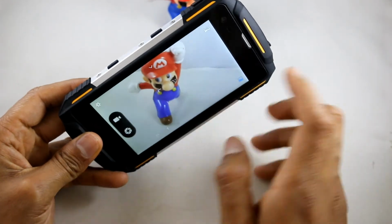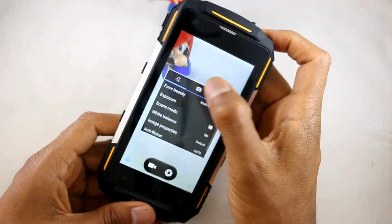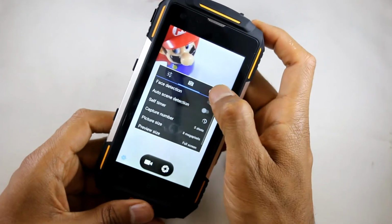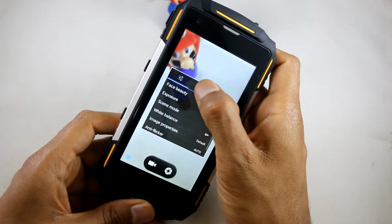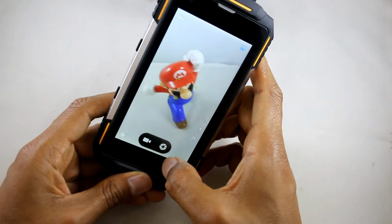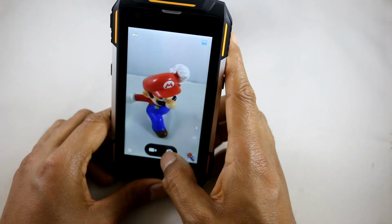Now let's move on to the camera here. The camera on the back of this phone is a 5 megapixel camera, and the front is a 2 megapixel camera. As you can see, as with all smartphones, it's got a number of options on there that you can change. Of course, it will do video as well. So let's take a picture of my little Mario here, and we'll have a look at the quality.